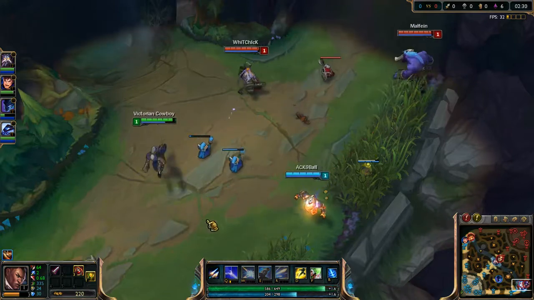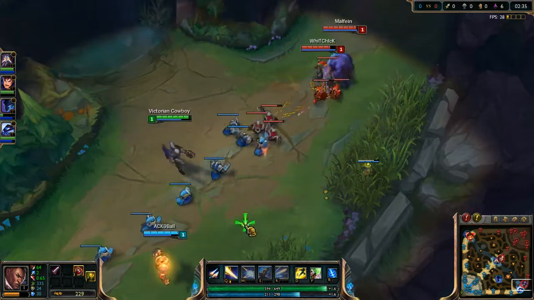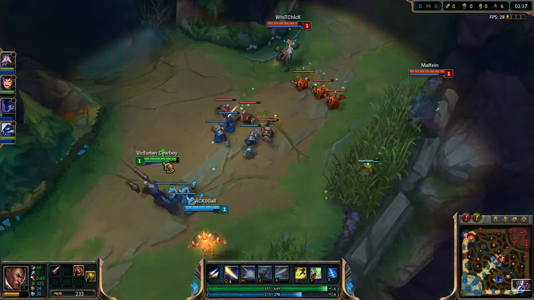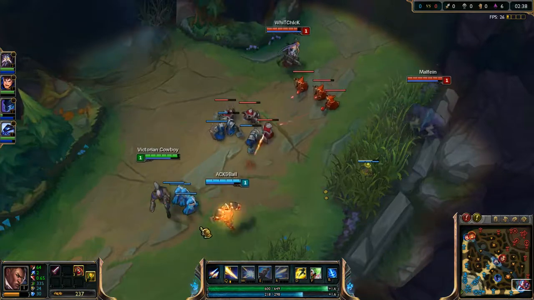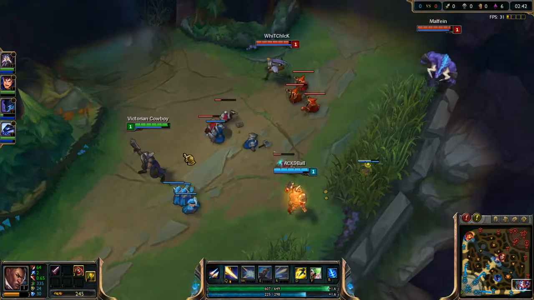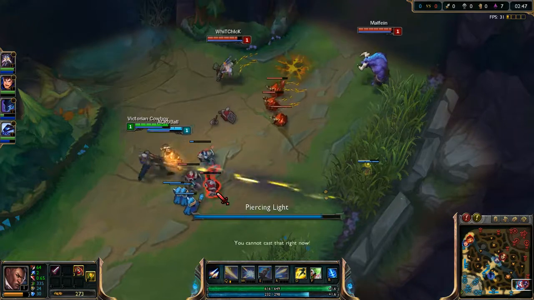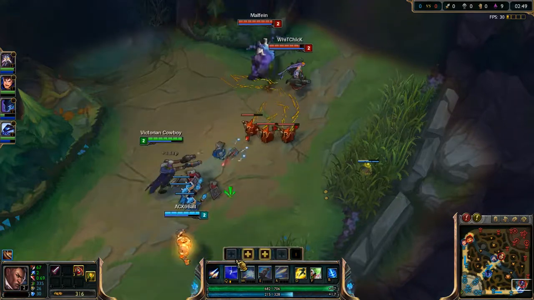I tend to farm rather well with a Lucian as opposed to some of the other champions. But as you can see, it's very easy for me to push the lane, which early on isn't necessarily what we want, especially with their Vi jungle, because their Vi jungle does have some nice gap closes as a champion. But we should have some decent peel with our Xerath, so that'll be nice.